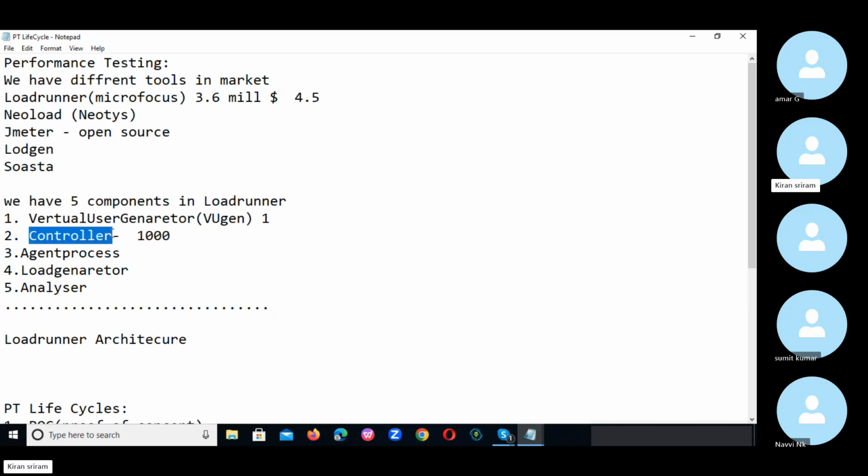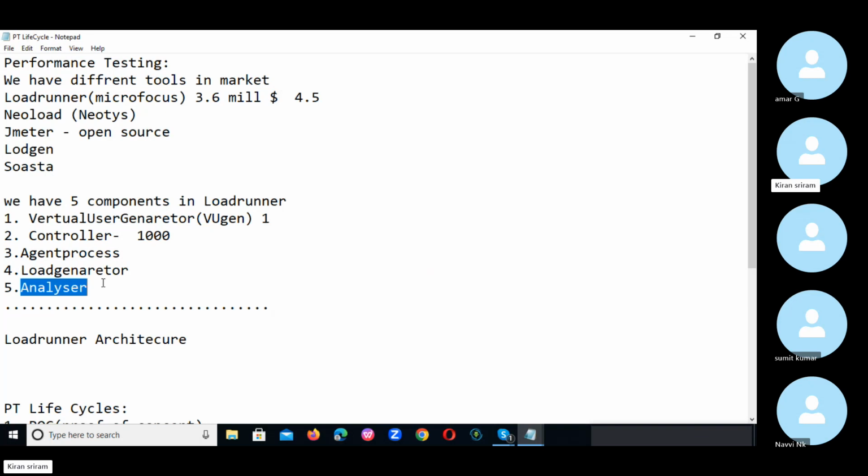Using that we can design the scenario, like how many users we want to test and how long we want to execute. So we can design this and execute the test. Once test execution is completed, we need to analyze the results.